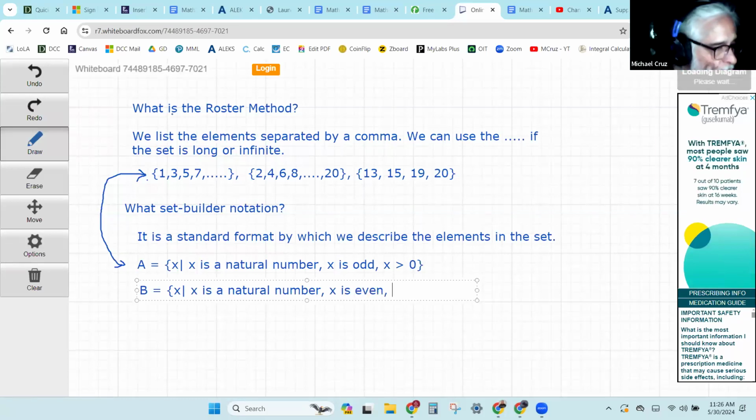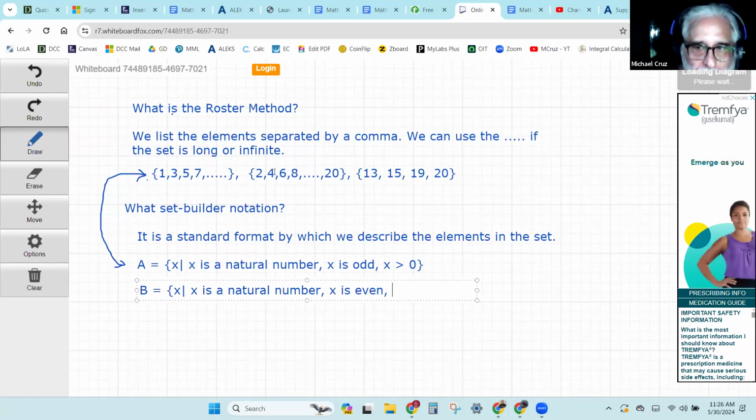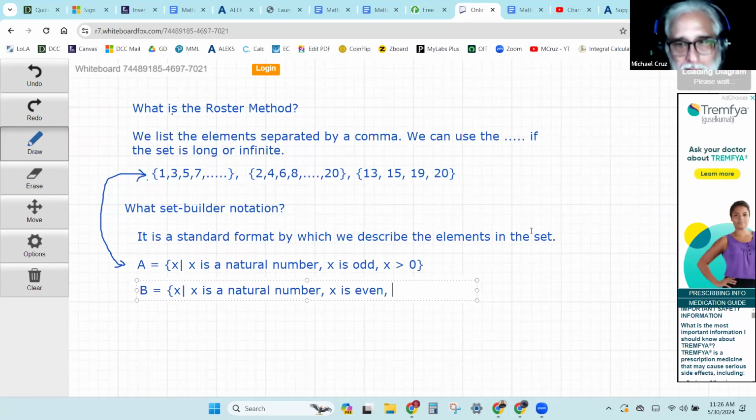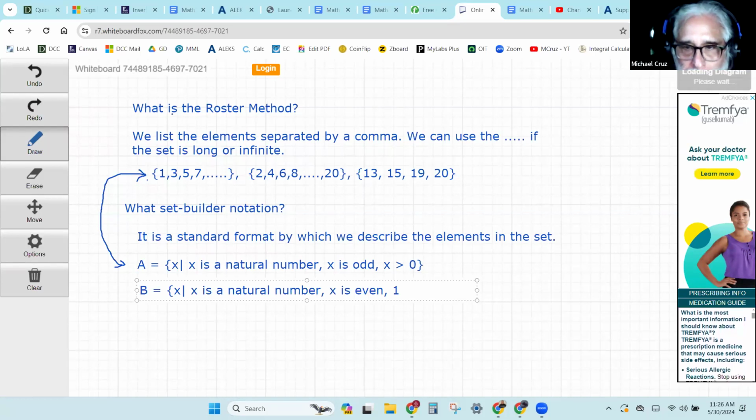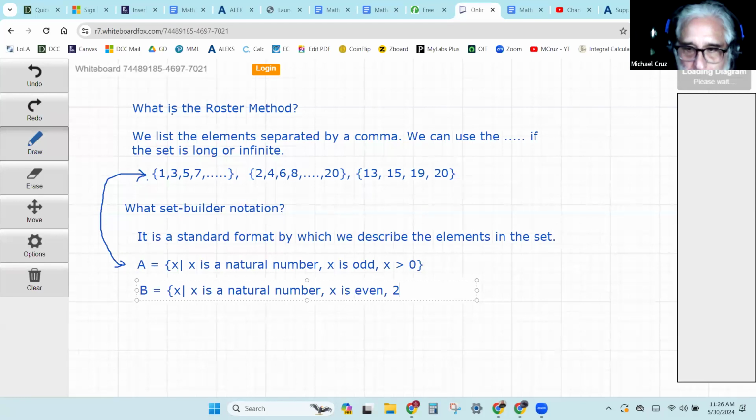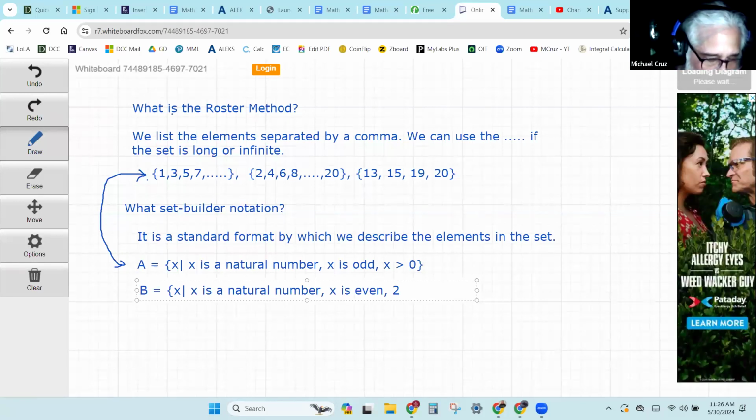Now, this is where the set builder notation shines, okay? Because we can write that part right there fairly easy by using inequality. So what we can do is we can go put a 1 here. Well, I'll tell you what, we can put a 2. It's less than.